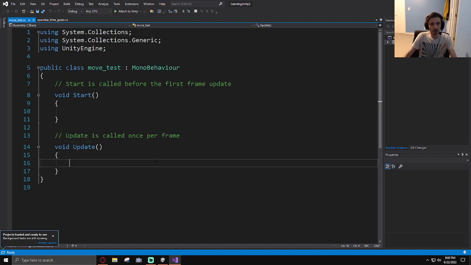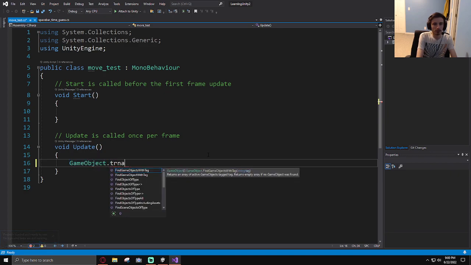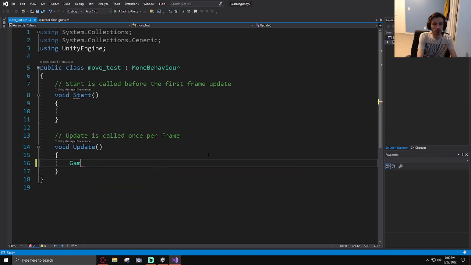What the fudge? Do game object. Transform. Nope. Transform. Game object.